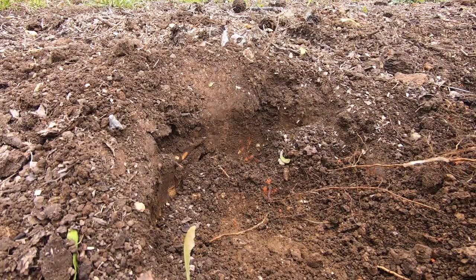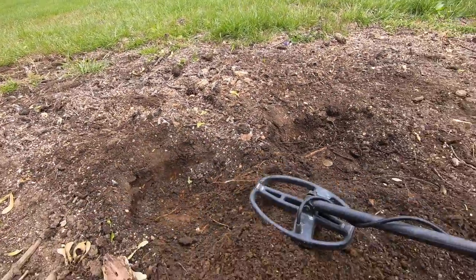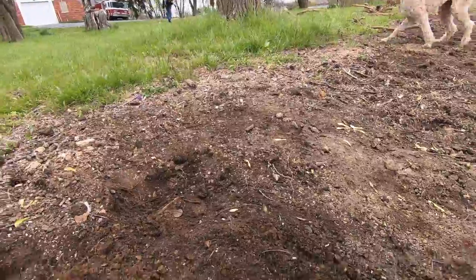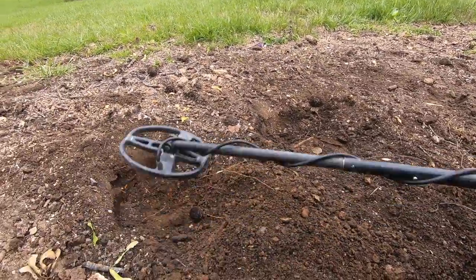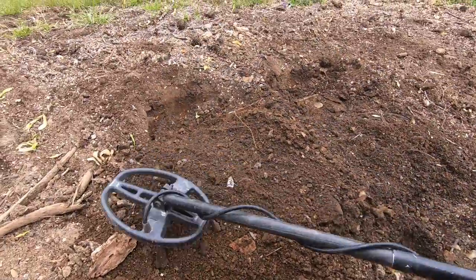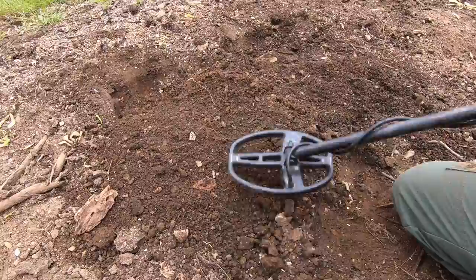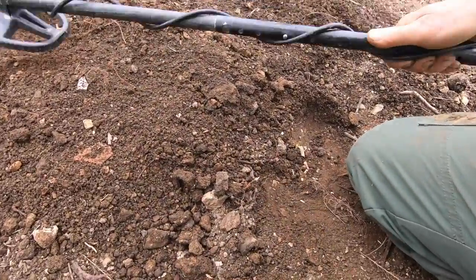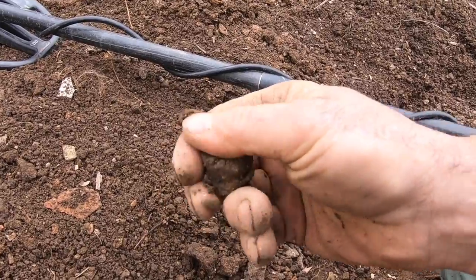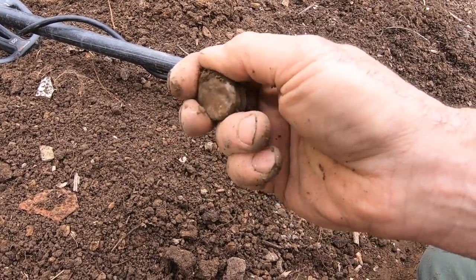I probably got it because I didn't think it was too big. I'm going to have to move you. All right. Yep, it's out. All right, so I kind of lost the signal, so it's probably in here with a bunch of nails. That's just how many nails are. And something, oh, there it is right there. What is it? It's a light bulb base. All right, it's not a light bulb base, but it's a little copper lid.